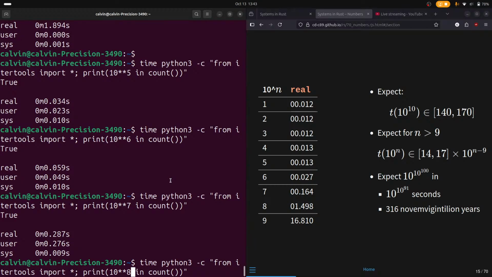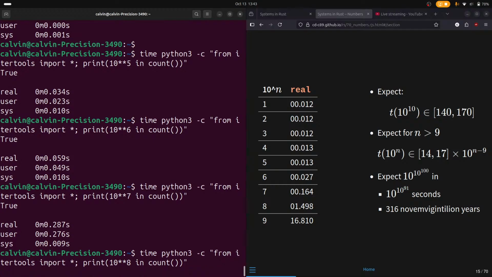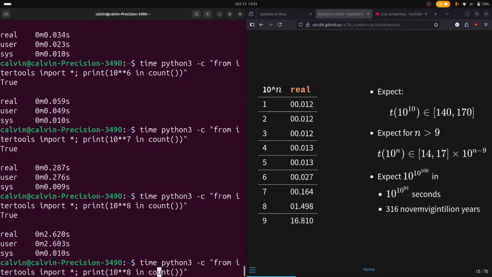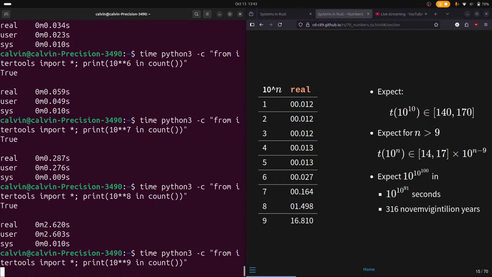So I think this is going to take over a second, but it's probably much worse than that because it's probably exponential or something. Ooh, so it is 10 times longer. And 10 times longer makes much more sense because I'm looking at 10 times as many numbers. So what happens if I put 9 in here? I think it's going to take 30 seconds. And we'll let that run on the other screen.